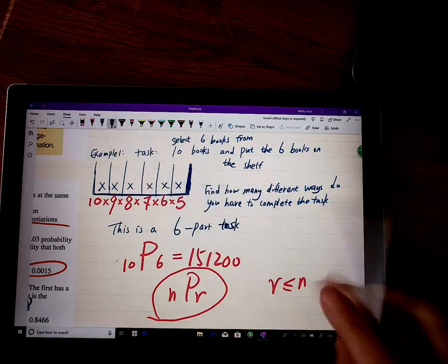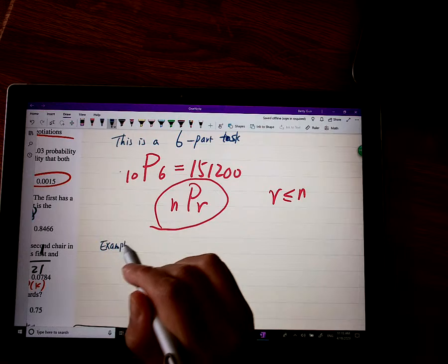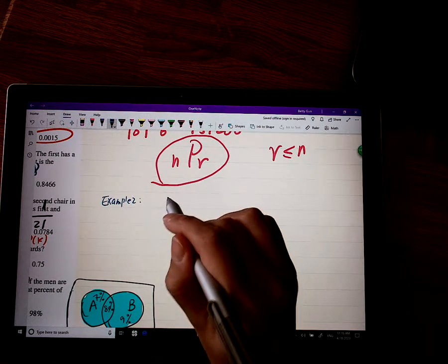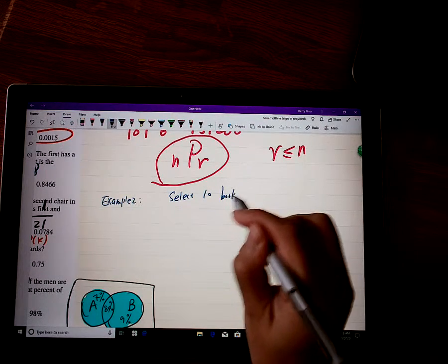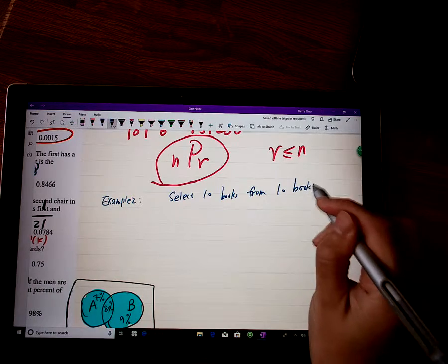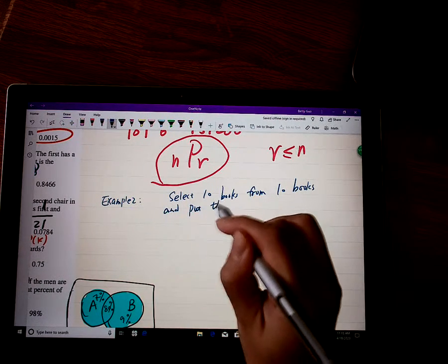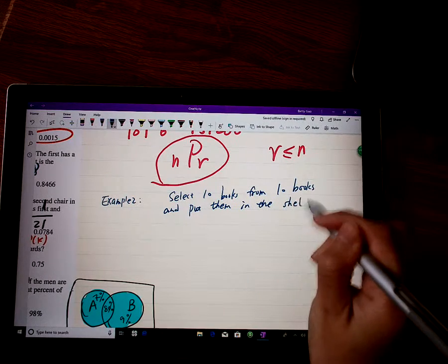That's example 1. Example 2. Select 10 books from 10 books and put them in the bookshelf.